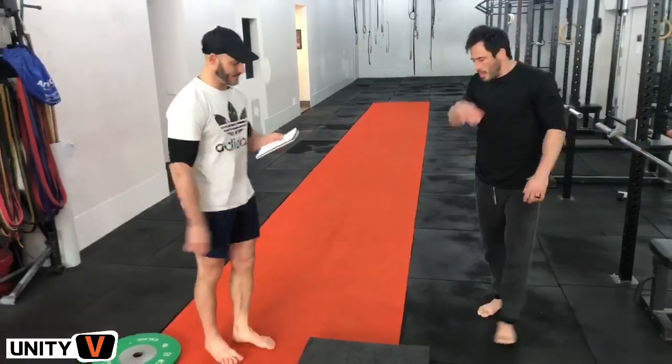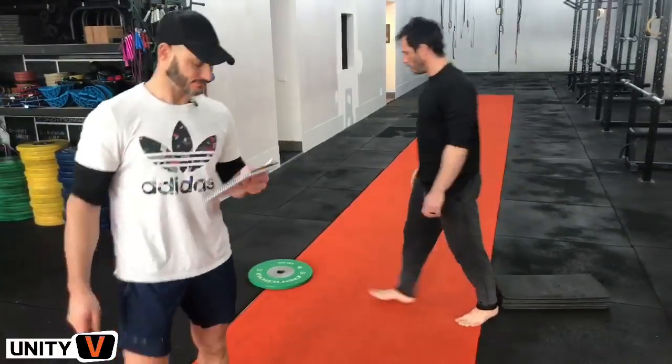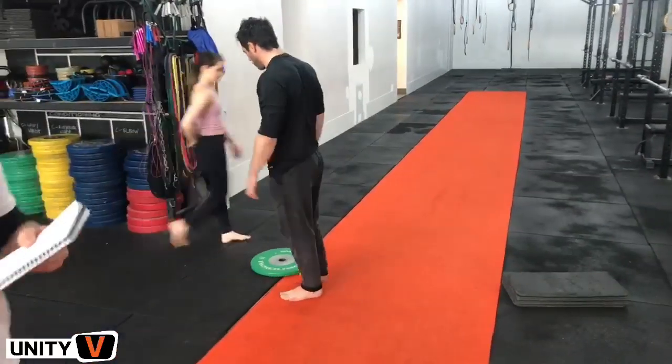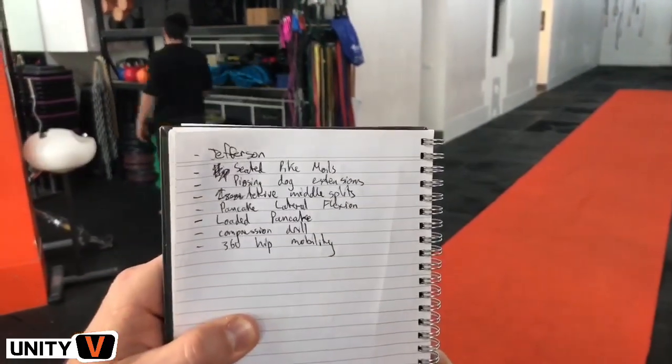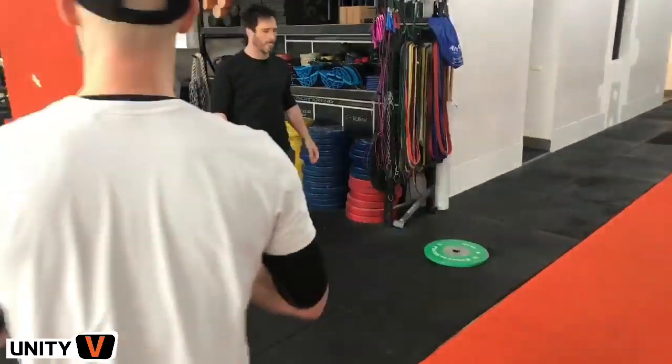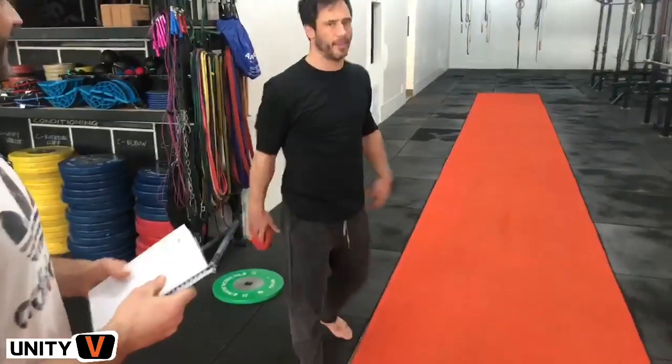Then he's going to do the pancake lateral flexion. Just again, I want to quickly show you what Rad's handwriting looks like, so that this is what I'm working with, people. It's hard to get genius out, you know.